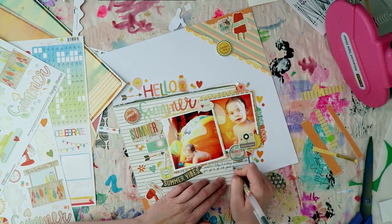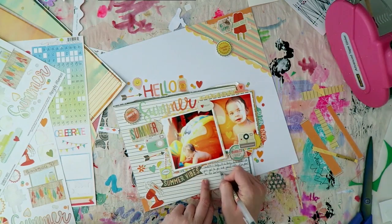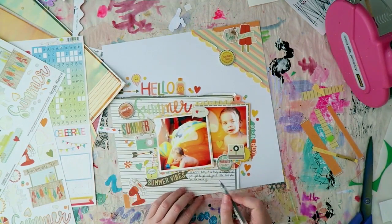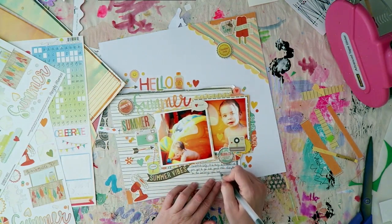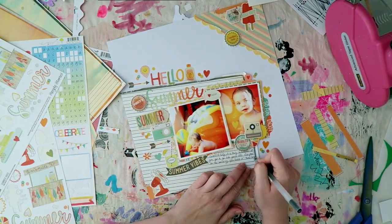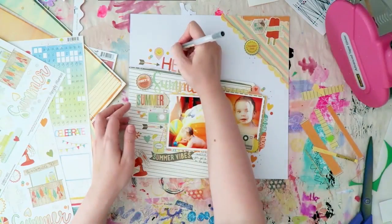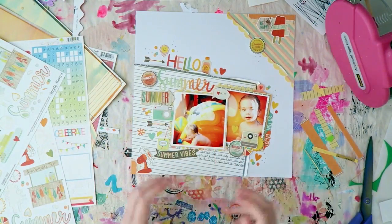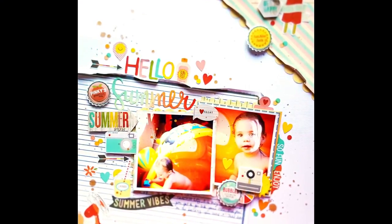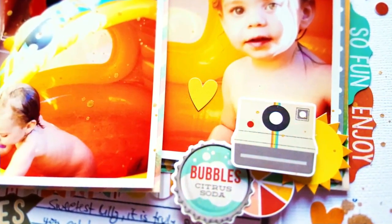And I think the one thing I'm going to add is some Heidi Swapp Color Shine in gold. I love the Heidi Swapp Color Shine in gold. It's beautiful, and the lovely thing about it is that it dries beautifully on pretty much every surface, including slick surfaces and photos. So I just covered my daughter's face in the photo, but other than that, I used the mists, the splatters, also on the photos. I highly suggest that you try this because the Color Shine dries beautifully on photos.